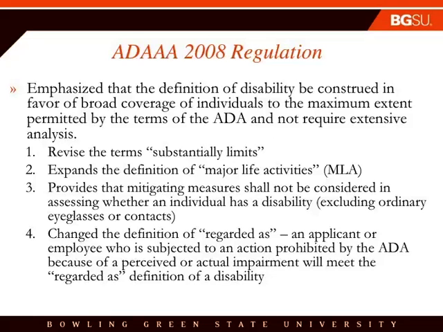5. And finally, it provides that the definition of regarded as is changed so that it no longer requires a showing that the employer perceived the individual to be substantially limited in a major life activity, and instead provides that an applicant or employee who is subjected to an action prohibited by the ADA, that is, failure to hire, denial of promotion, or termination because of an actual or perceived impairment will meet the regarded as definition of disability unless the impairment is both transitory and minor.